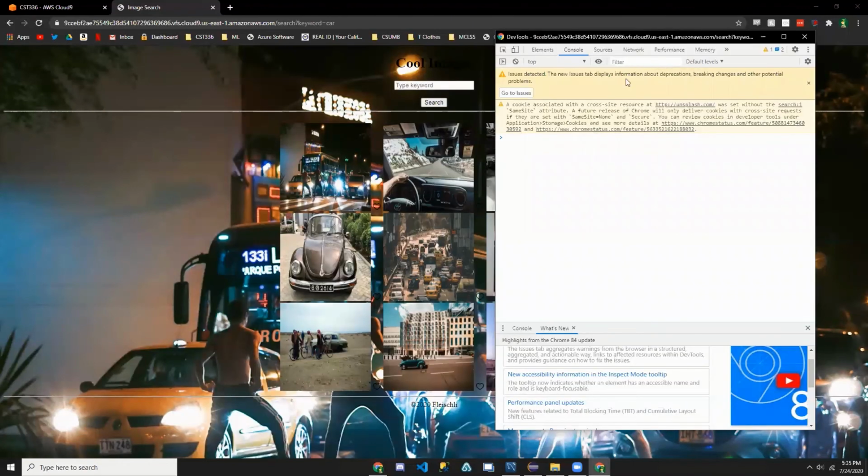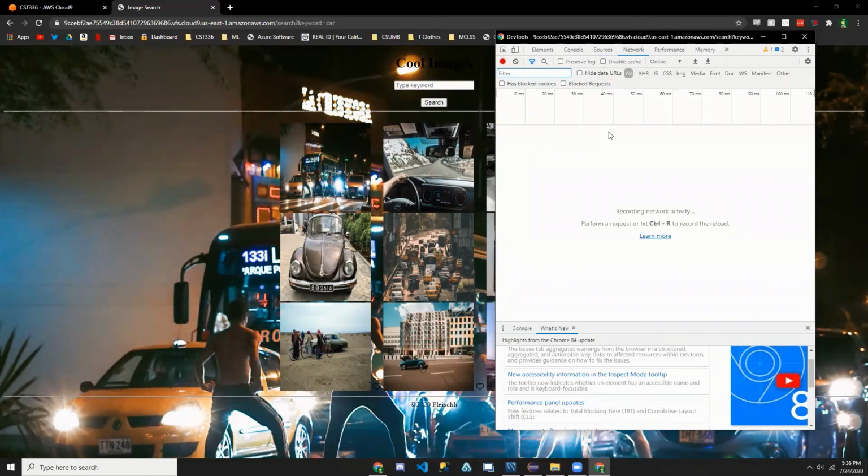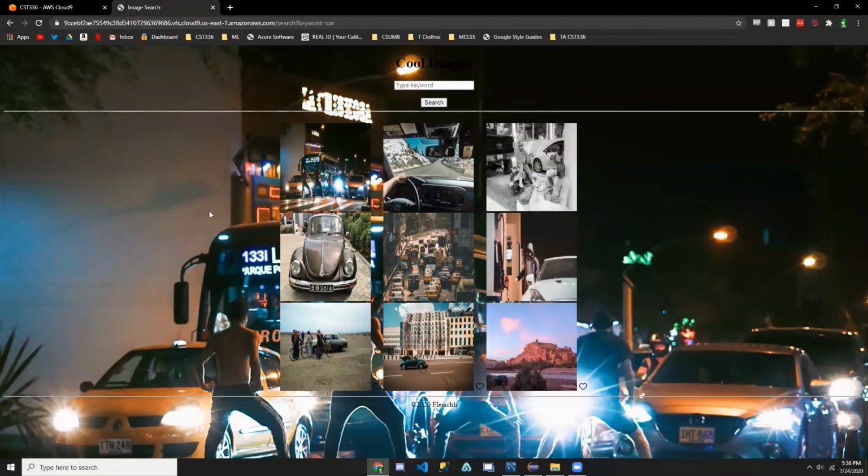And so from here, we're just going to want to go to the network tab. And we're going to want to clear out any previous output. So this, I guess, crossed out circle is the clear button. So we'll go ahead and click that. Now, keeping this tab open, I'm going to move it to the side really quick, and I'll move it back over. And so we'll go back to the browser, and we're going to go ahead and favorite one of these pictures. So I'll favorite this one here.